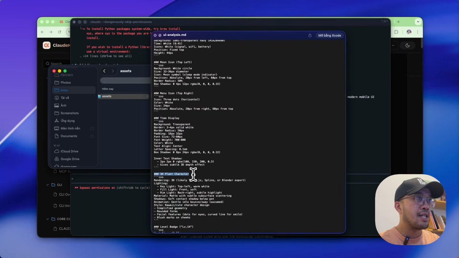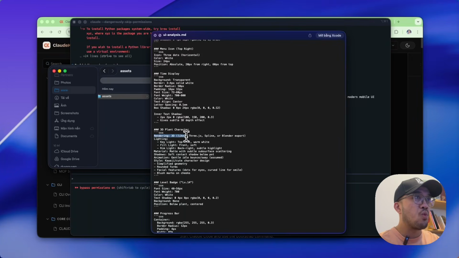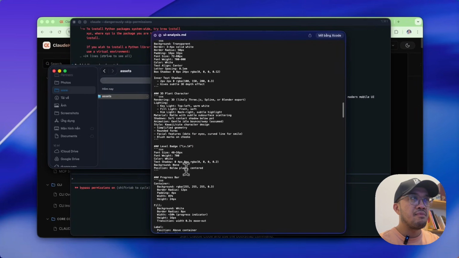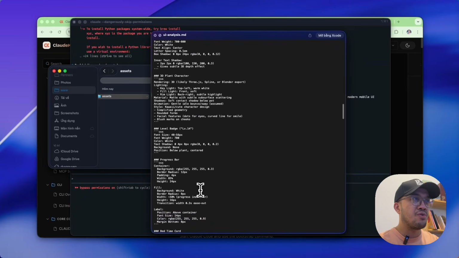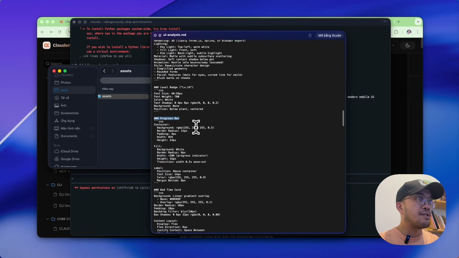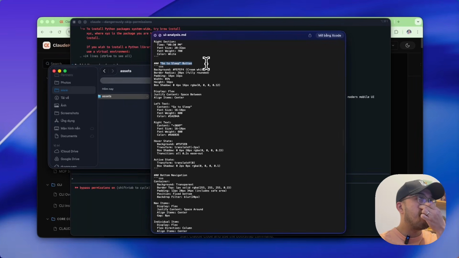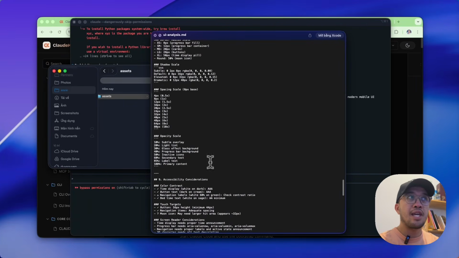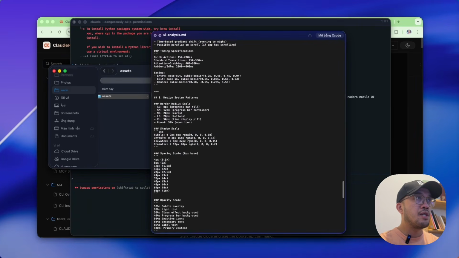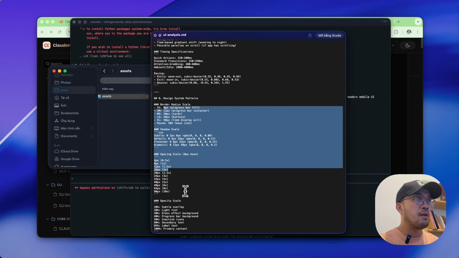Okay, 3D plant character, rendering 3D, wow, lighting, shadow, animation. All right. Is it going to create a real 3D plant? I don't know, let's see. Progress bar, bedtime clock, go to sleep button. It's pretty detailed, and there will be a full design system over here.